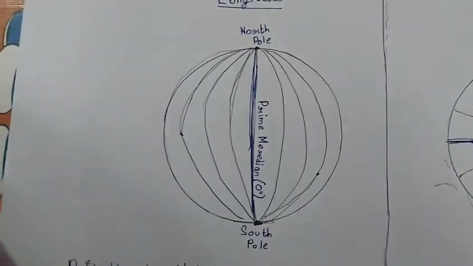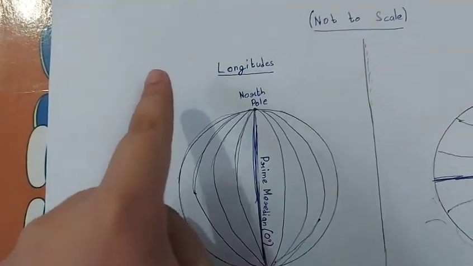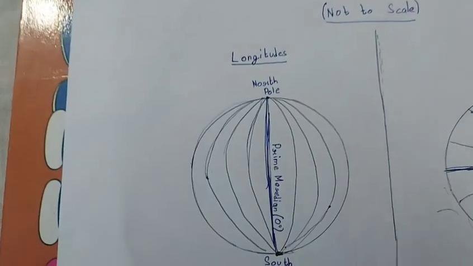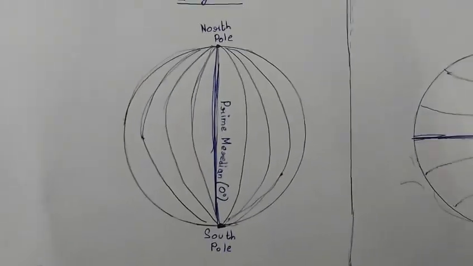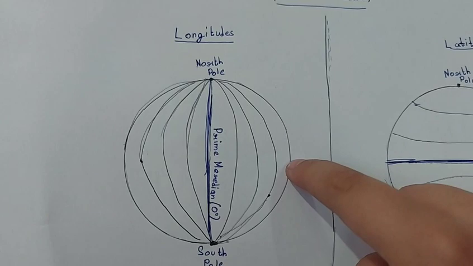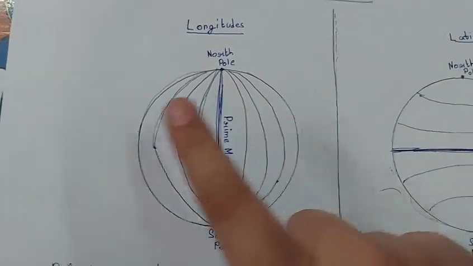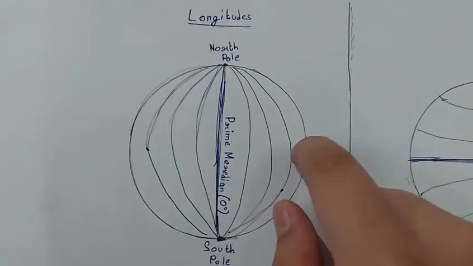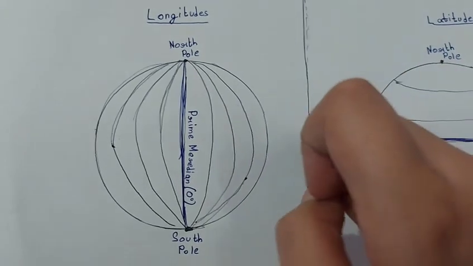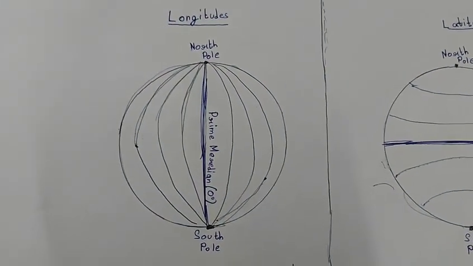So the sun rises from the east and goes toward the west. Actually the sun doesn't rise, the earth rotates and revolves, but it looks like it's rising, so we consider that the sun rises from the east. So what do you think? Will the sun first be visible here or here? Yeah, it will be visible here. So there are some differences in time. Whenever there's morning in India, there's night in the USA, and whenever there's night in India, there's morning in the USA.